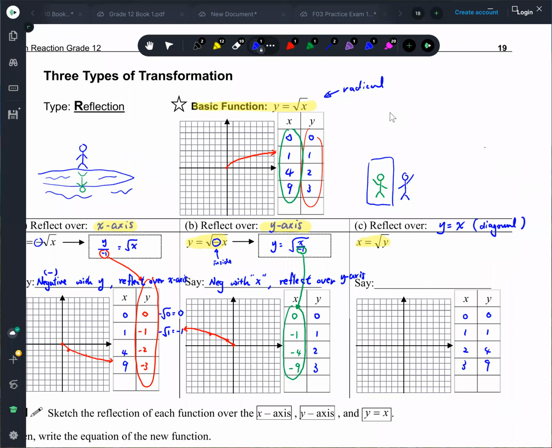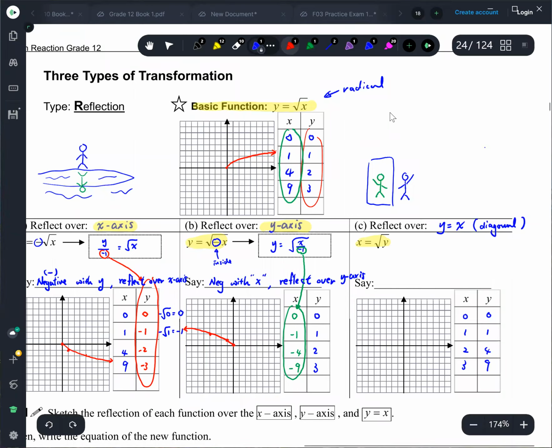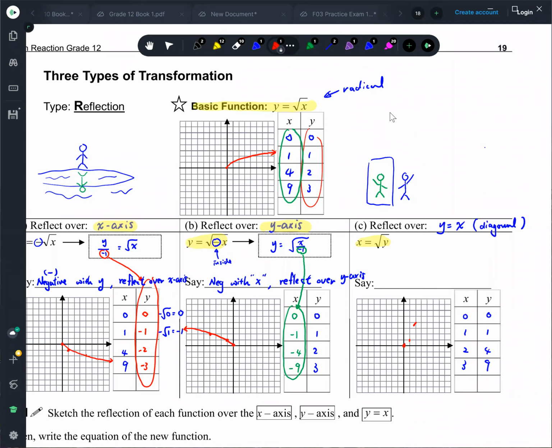So this is the upper half, right? So if it's the upper half, inverse, it should give you which half? Think about this one, right? And you can compare with your answers if you got it right. Upper half, inverse is which half? We have 0, 0, 1, 1, 2, 4, 3, 9.